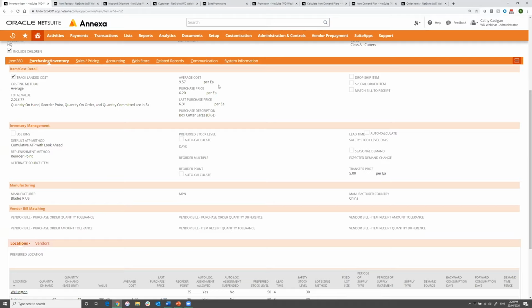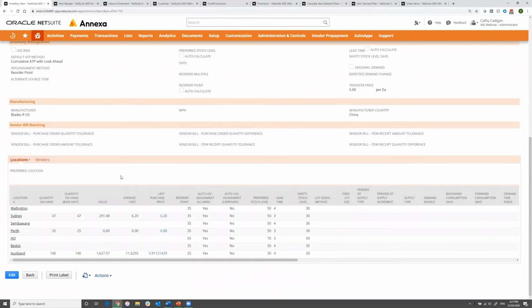We've got that costing information and our purchase price readily available, and then some methods around how this product needs to be purchased. So is a drop ship item or a special item relevant for this product to automate some of the ordering processes? Now, in the middle here, we've got some information that I'll go through later when we talk through demand, but key to our item record within NetSuite is the fact that everything can be replicated down at those different locations. So as you can see here, it doesn't have to be national, it can be global, but we can see those costings across the board. We can see the purchase prices. Everything can be replicated down at that granular level.